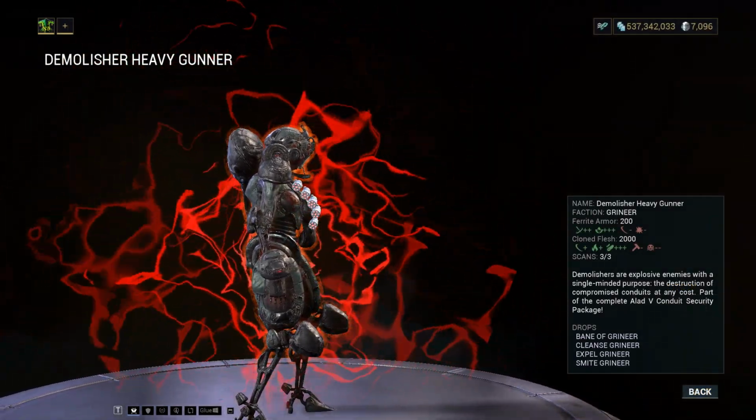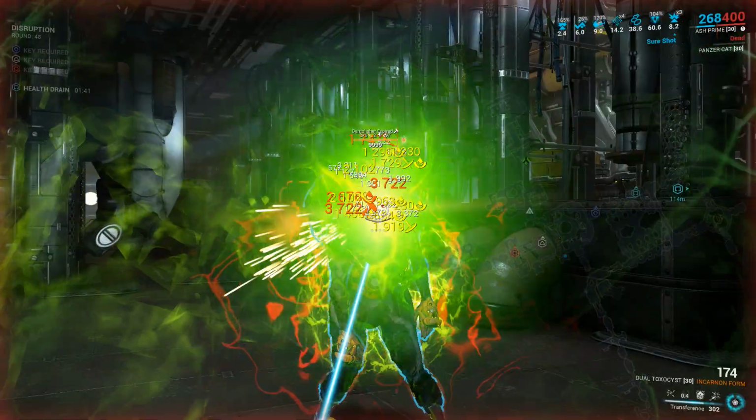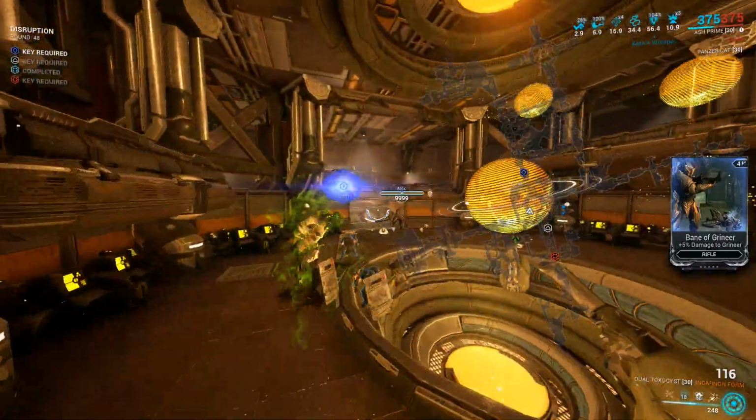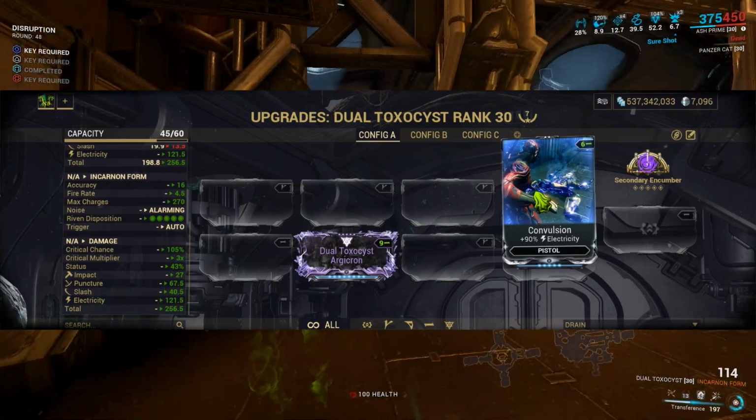Ferrite armor enemies take plus 50% puncture damage and plus 75% corrosive damage, making the dual Toxocyst ideal for the task. As we proc Toxin with the Frenzy buff, this saves us a mod slot, and we just have to use Convulsion to convert Toxin damage into corrosive damage.